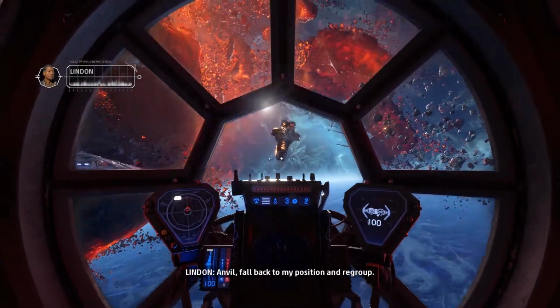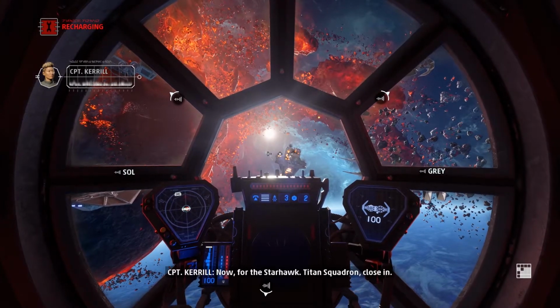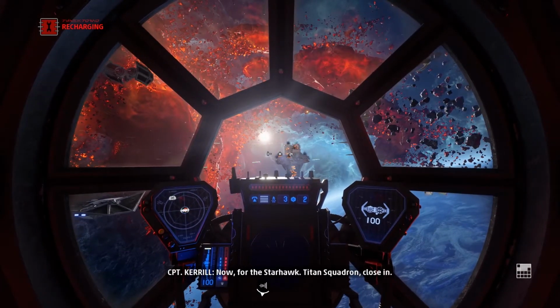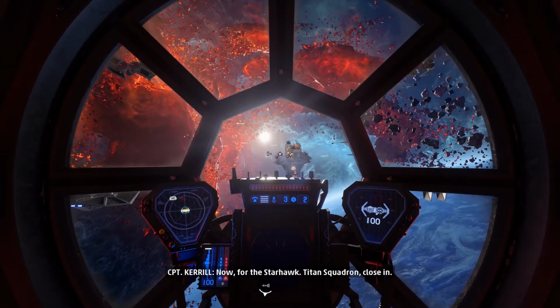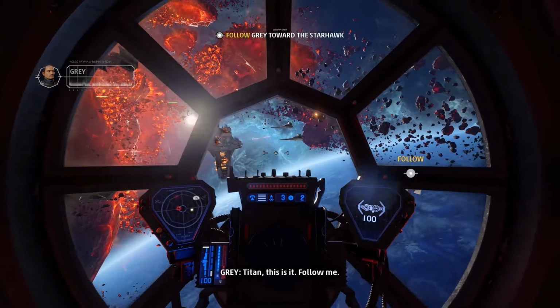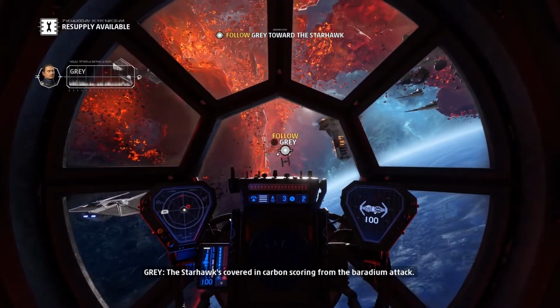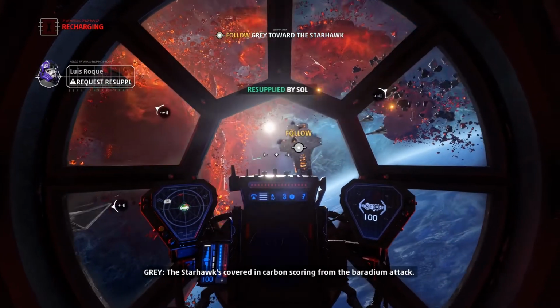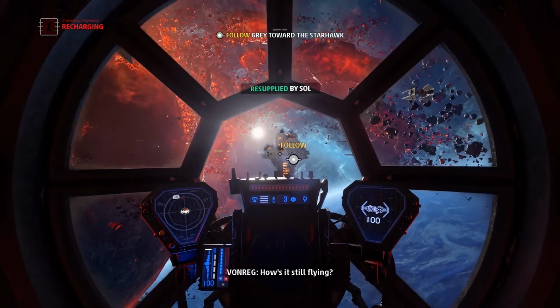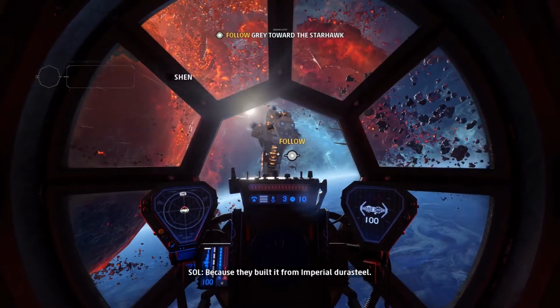Anvil, fall back to my position and regroup. Roger. Titan squadron, close in. Got it. Titan, this is it. Follow me. The Starhawk's covered in carbon scoring from the beryllium attack. How is it still flying? Because they built it from Imperial Durasteel.